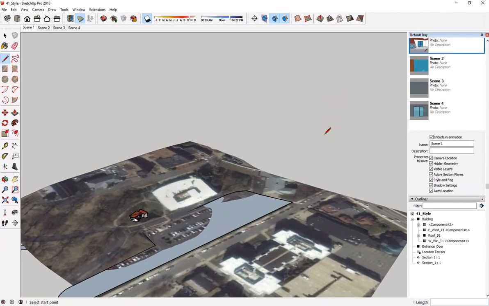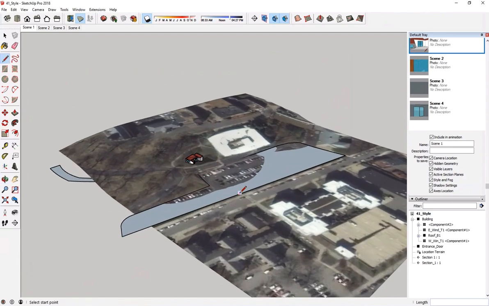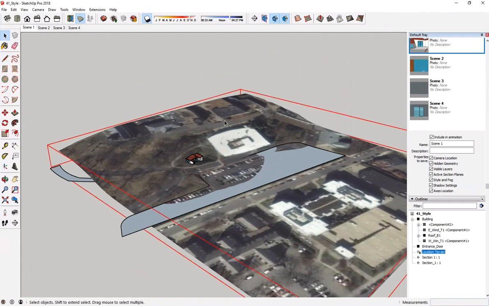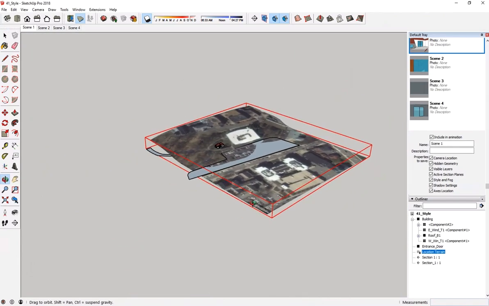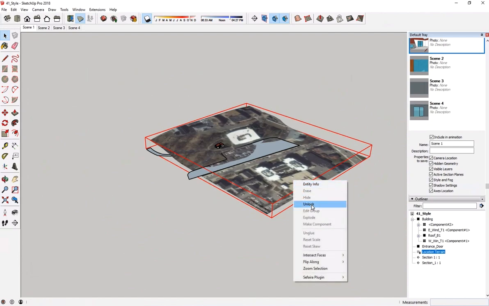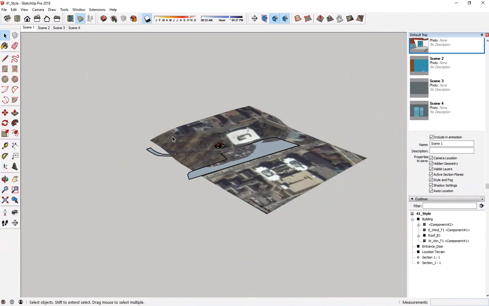So now that I have the sandbox, I will go here and start draping these surfaces onto this terrain. Before doing that, I'm going to click on this and see it's some sort of a red when I click on this topography. The first thing I have to do is right click on it and unlock it, so basically I can make some edit or adjustment to this sandbox.